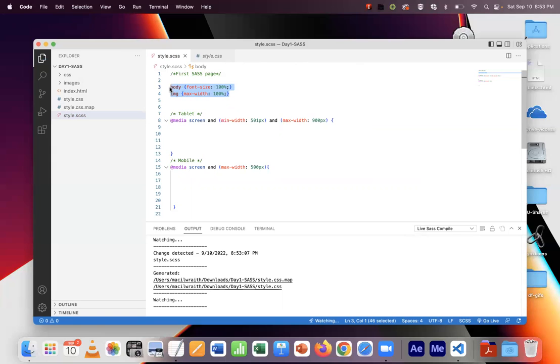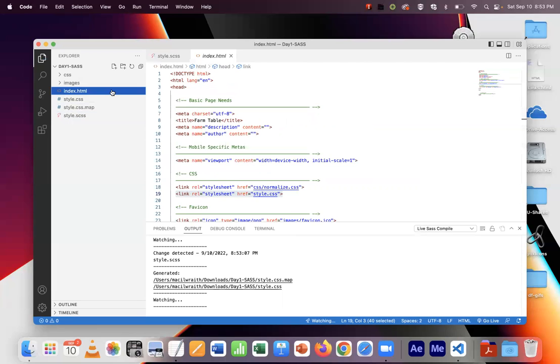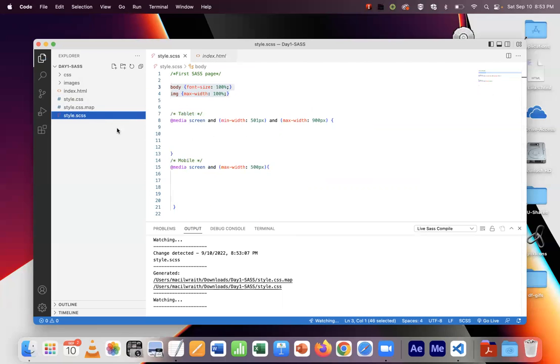Next up, I want to add my fonts, and we're going to use two fonts from Google, but instead of adding it to our index file, we're going to add it to our SASS file, which again is going to help with maintenance. Let's say we wanted to change this font years from now, we could change it on just one page instead of all our HTMLs.